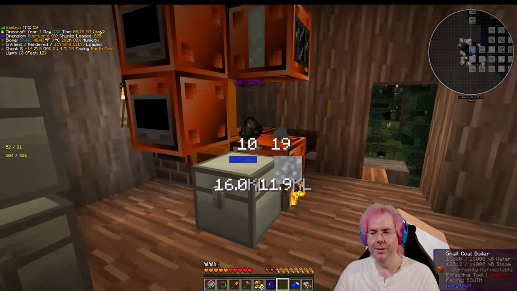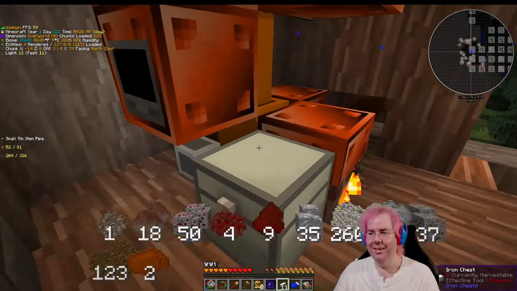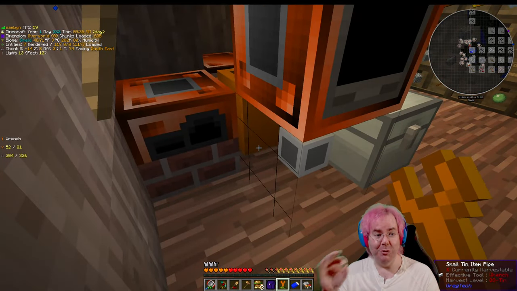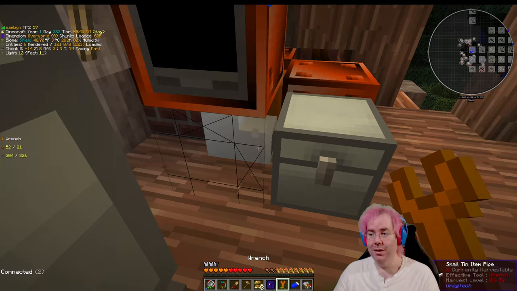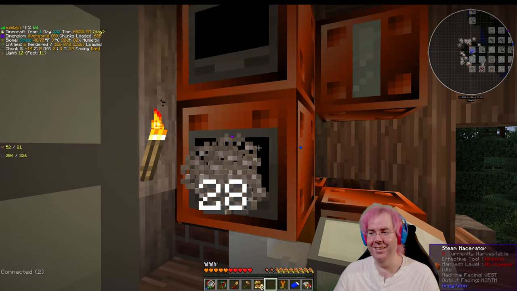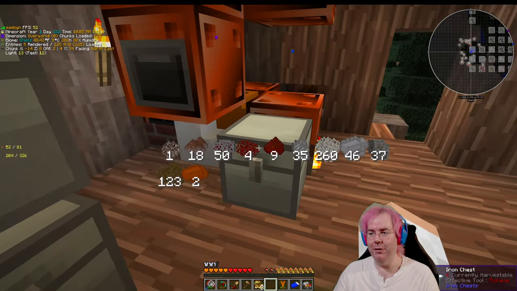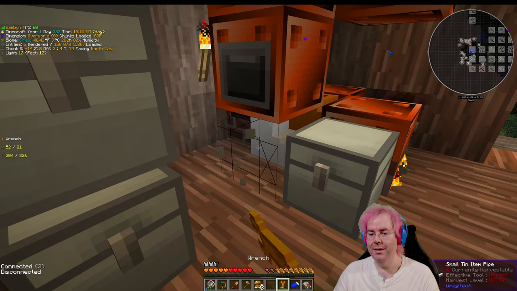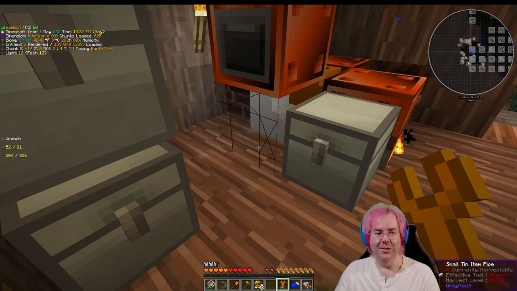Okay, so how do we think the pipes work? Okay, it doesn't auto-connect to anything, which is good. So you need the steel wrench in order to be able to remove it, but fortunately, I think we should still be able to control what it connects to. Now, does this work? No. Well, anyway, we can put that crushed calcite ore in there. Yeah, so you can see in the bottom right there, it says not currently harvestable. So, oh well.